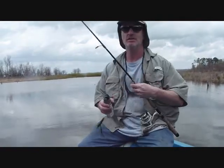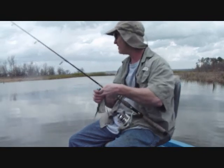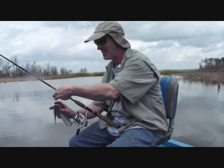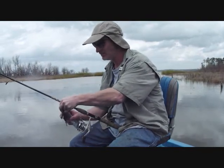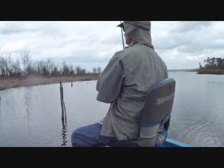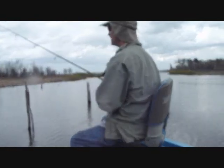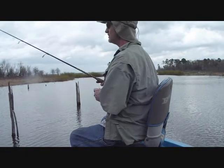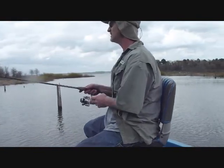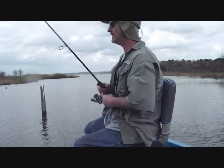Well, guys, we just took into a big old sow, and she got off. But that second nice fish I hooked into up in here today, taking a little bit. But on this plant, anytime you hit a branch and bounce your lure in the water off of it, that's bonus points. And a lot of times, you end up with a big old fish on the end of your line.